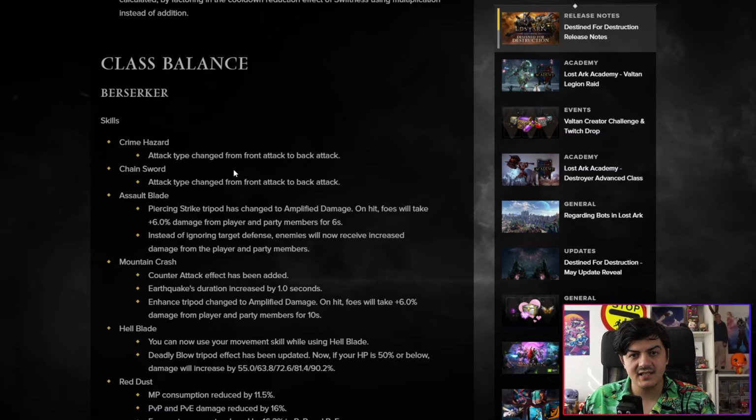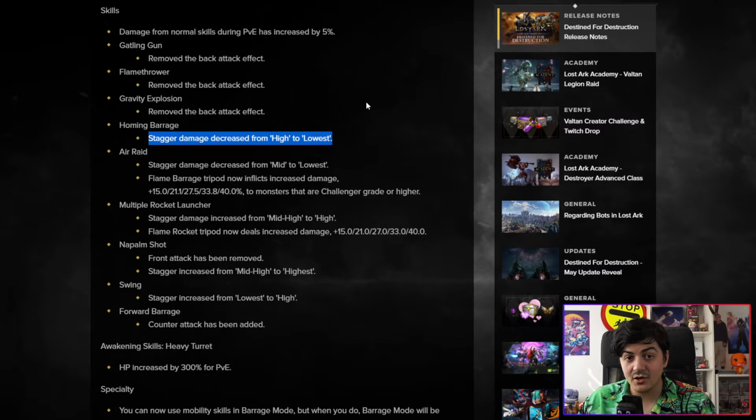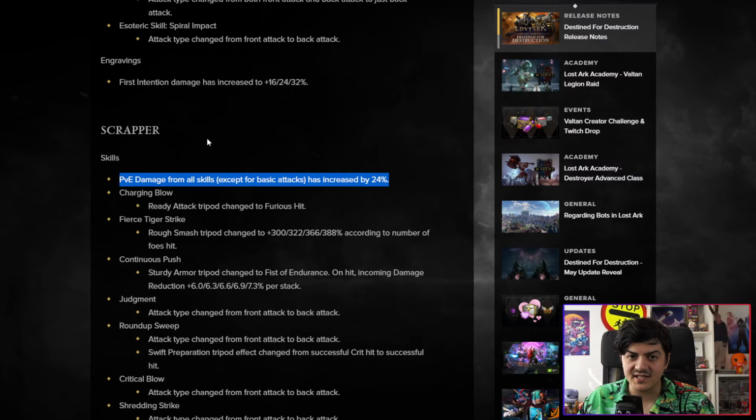As you can see here, there are a lot of attack types that have been changed from back to front and front to back, so make sure you have a look at your skills before you play after this update. Some skills have also had counter added to them, as well as other skills having their stagger damage increased or lowered, as well as destruction levels too. I'm very happy to see that my scrapper gets a 24% increase in PvE just straight up. Your main may have also seen a big change like this, so be sure to get educated.